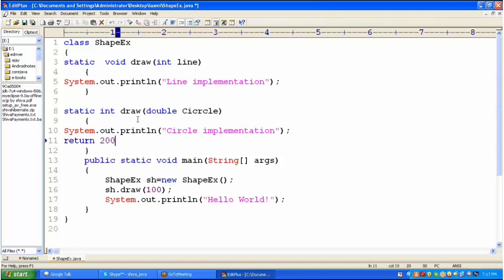Assume I am passing 25, then definitely the double one executes and circle implementation is printed, then returning 200, where the return type is integer. In my application, any return type you can mention. That's not a match factor. Why we call it method overloading is because of common method, different types of implementation.